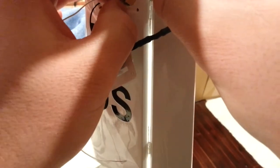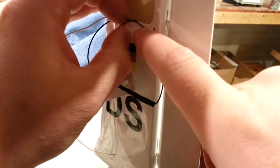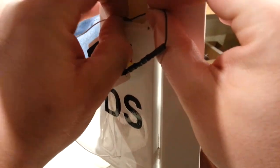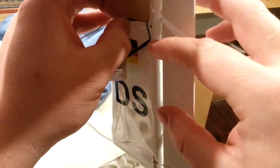Okay, so I'm hooked in now. Now I just squished it with my thumbnail. And then I just want to kind of point the wire back a little bit. Nothing too fancy there. Just kind of dropping it back into that cavity.